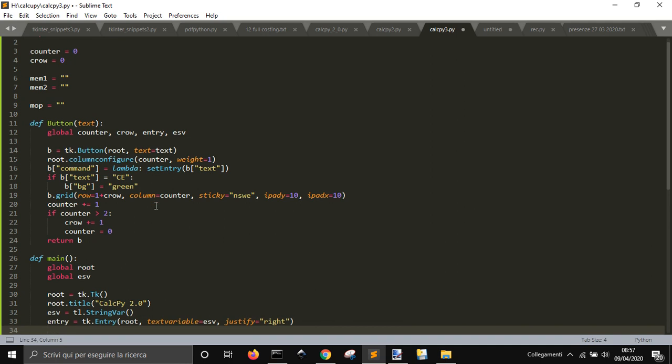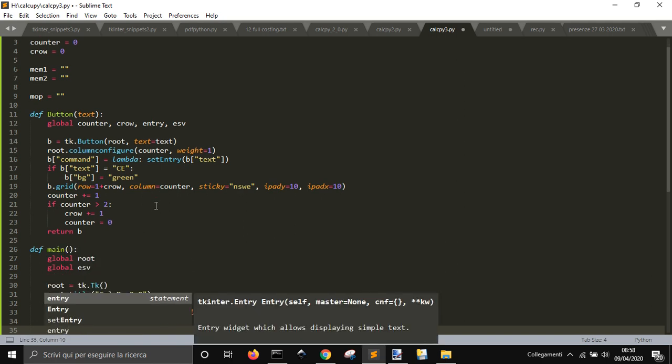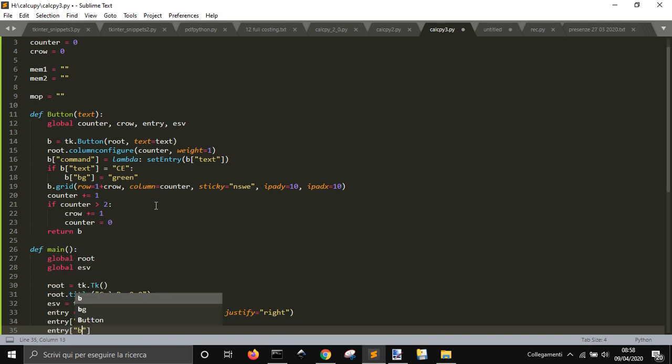Then I'm gonna do entry font to make the font bigger, Arial, and 24. Okay, and then the background, BG is for background, in cyan. Okay, we have made our main window.